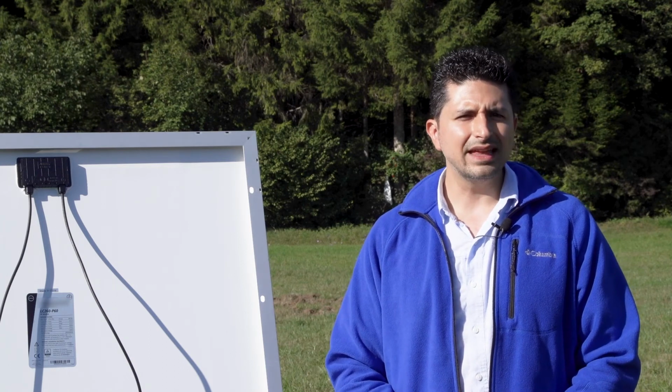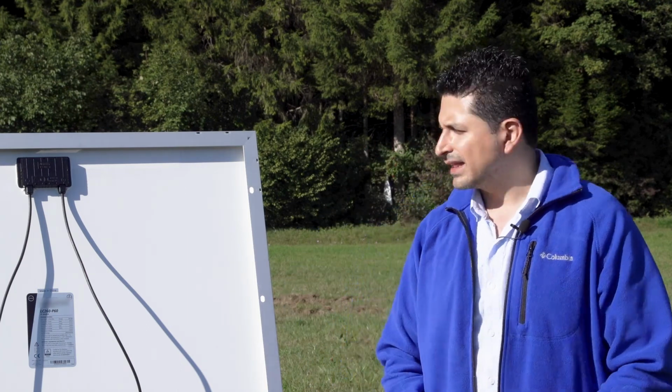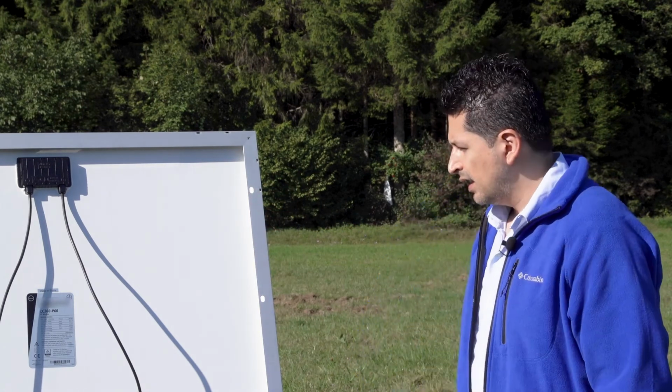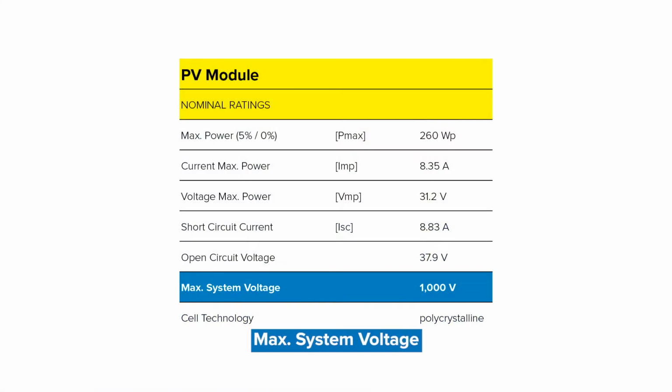We will also see that there is a curve which explains how these parameters look, and this is based also on the irradiation and the temperature. We finally have the last value, which is the maximum voltage that the PV module can support. In this case, and for most PV modules nowadays, they can work up to 1000 volts. However, nowadays there are some systems that can operate up to 1500 volts.